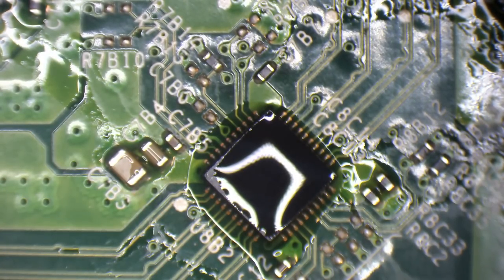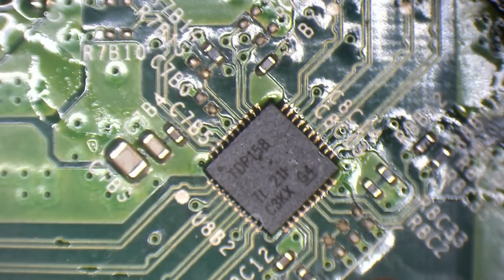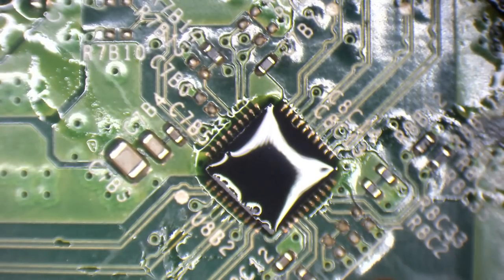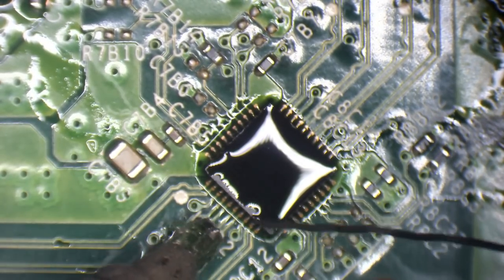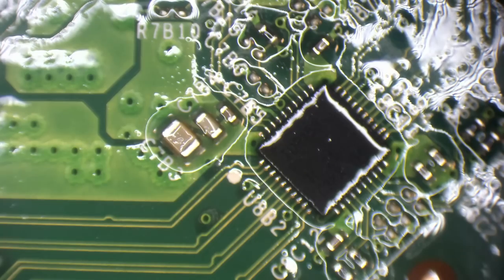So that's slightly misaligned by the look of it, so I'm going to just realign it. Alright, let's add some more flux here and then I can just run over with the iron. And then I'll just give it a quick inspection. I think it may slightly be misaligned again though, so I might have to remove the chip and retin the pads, because surface tension doesn't seem to want to take it in. I do want to just point out as well that it could have been the fact that the encoder is faulty that causes a beep on, beep off. It's always possible.